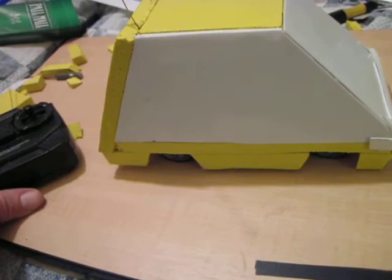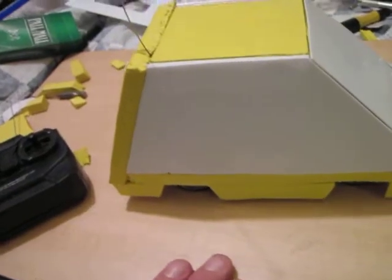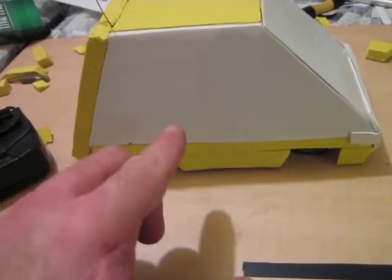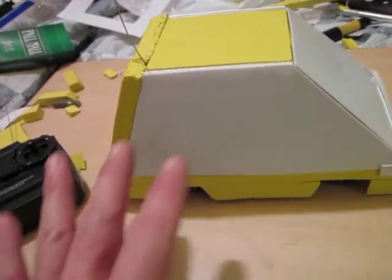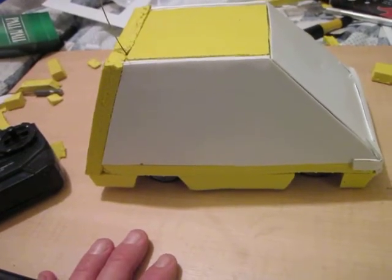Hopefully I can get a video of it tomorrow on the road, colored correctly. See what I'm gonna do? I'm gonna paint this like I did my gonk — I'm gonna do this with whatever color I got. It might be green, purple, yellow, silver, bronze, metallic, whatever. Who cares? It's a mouse droid. And it's a gonk.